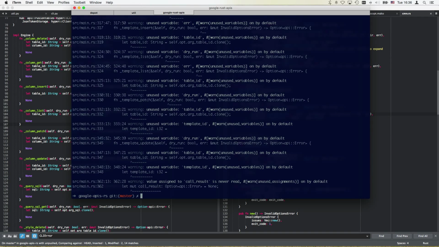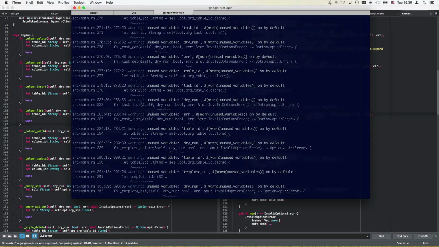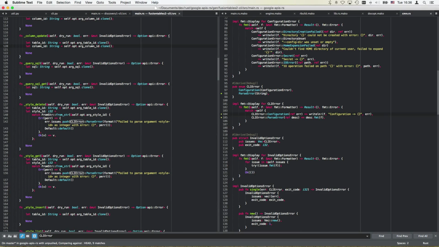That is the missing use. And I think the compiler will give you a nice warning if that should be the case. Cool, so here we set, here we parse the stuff. The point is, if that works, we are cool. If not, we will proceed further, but we will not try to use these. The question is, if there is a problem with parsing one of these, should we still make the call builder with default values, knowing that it will not be used? Or should we not do it?